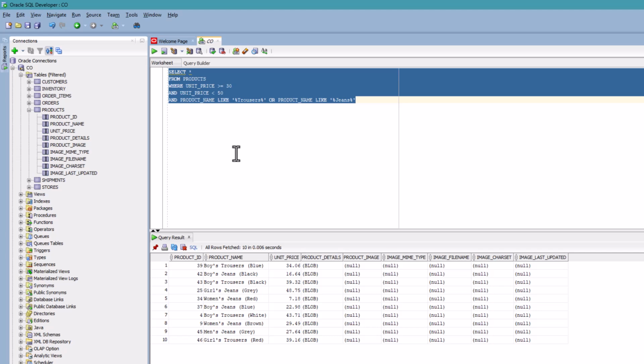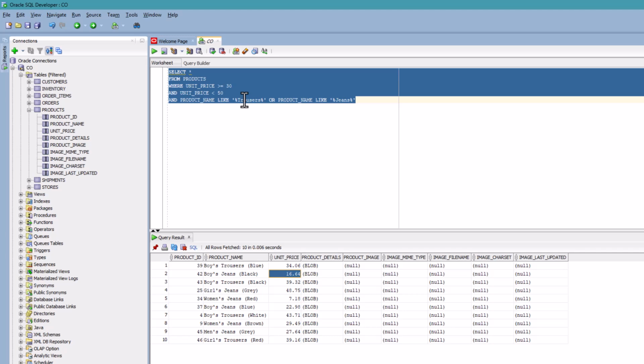Now, we have an OR in there. We have an order of operations. Let's check our data. If we look at our second record, we have something that meets the condition of the jeans, but it's not within our range. So it's basically going through and saying, if the unit price is greater than or equal to 30 and it's less than 50 and the product name is trousers, then it's going to include that.